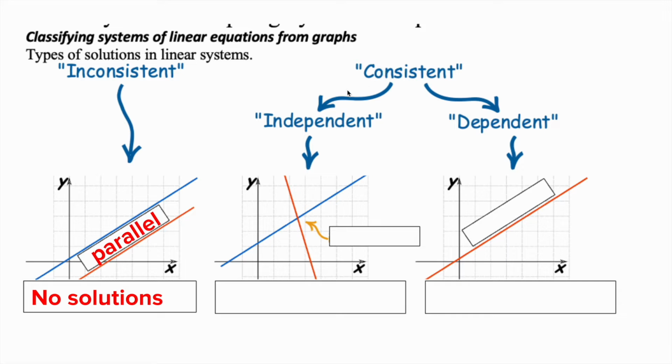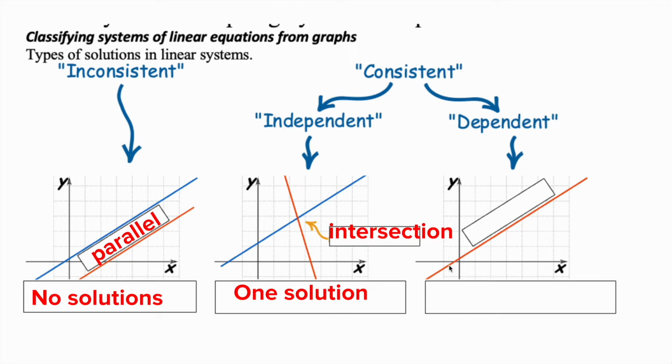And we have two options here. We have what's called independent or dependent. So independent lines are two different lines, completely different lines going in completely different directions. So I have a negative slope here and I have a positive slope here on the blue one. So this is where they have an intersection, one point where they actually cross. So they are consistent, they do cross, but they only cross at this one exact point. So there is one solution here.